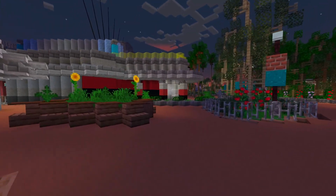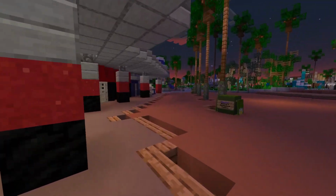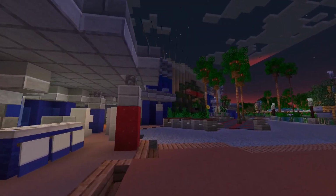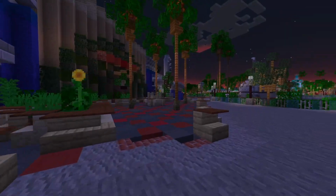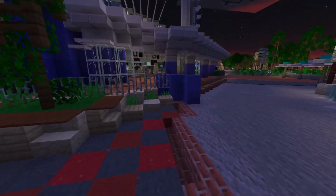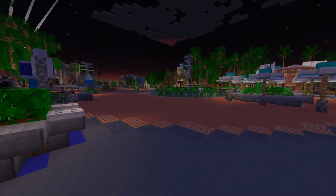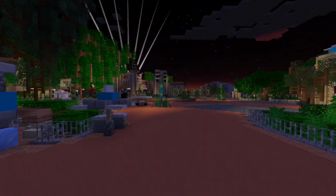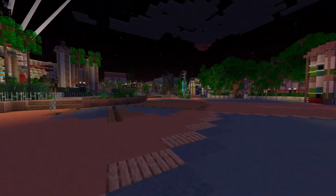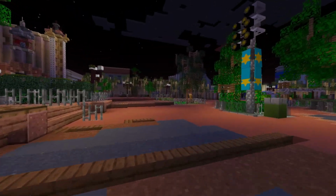I mean, Frozen Ever After, as popular as it is, is there a way you can take out Frozen Ever After, put something new in there, and then you have the attached meet and greet right next to it? That could be an option. I don't think that's one that Disney's necessarily ready to do, but it's something interesting nonetheless, and I think it would be maybe something Disney would consider, even though Frozen Ever After is as popular as it is. Who knows? So that's kind of going to do it for today's video.